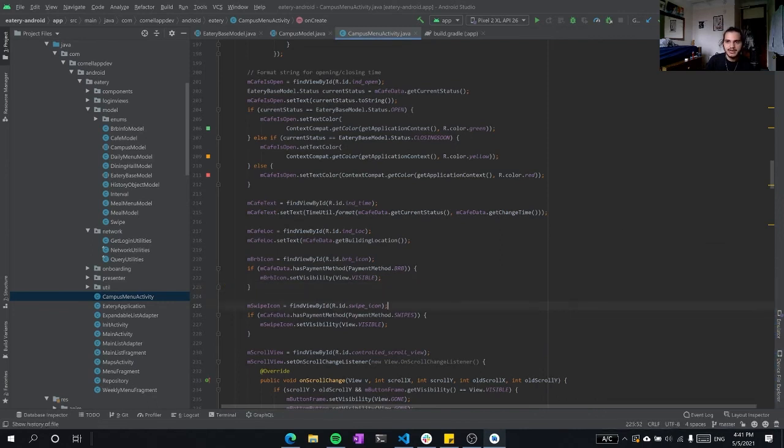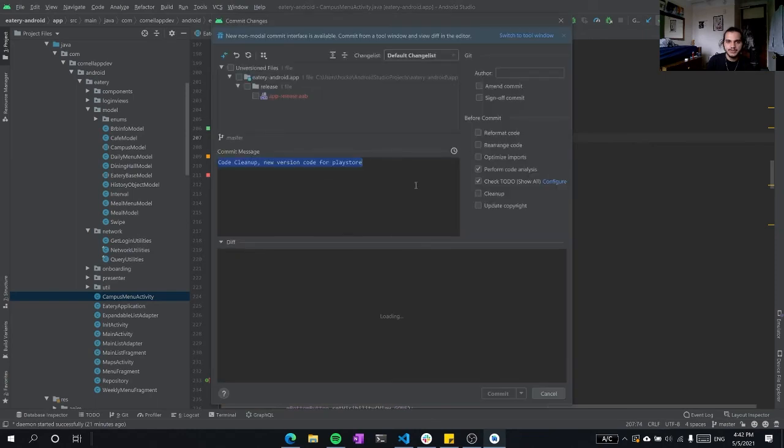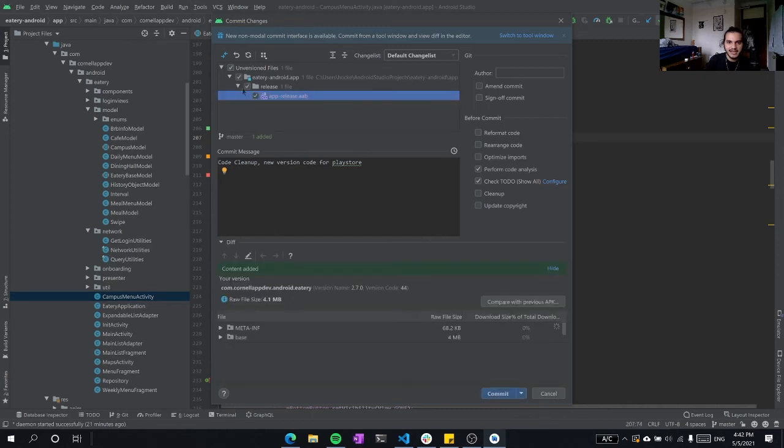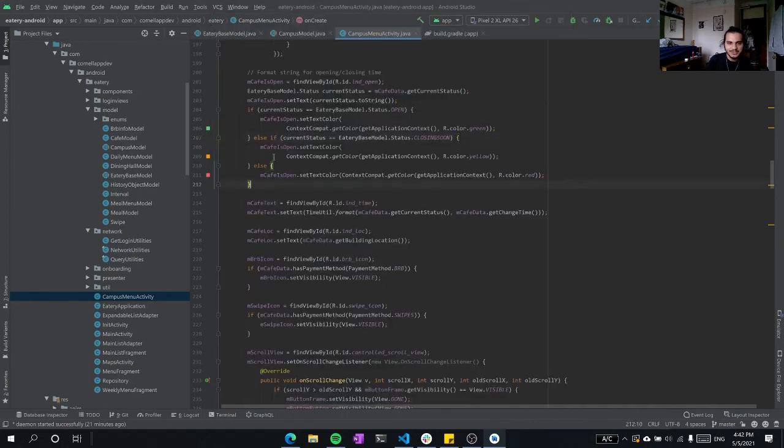Then, we have these shortcuts, which you can also find right here under VCS. But this is basically the commit button, and here's where you commit. Under the commit message, I would just summarize the changes that I've made. I don't have any actual changes here. If I added a change, then instead of just committing, I could also, well, hold on. Typically, I would see an option to commit and push, but like I said, I don't actually have any changes. Let me just do a really quick change.